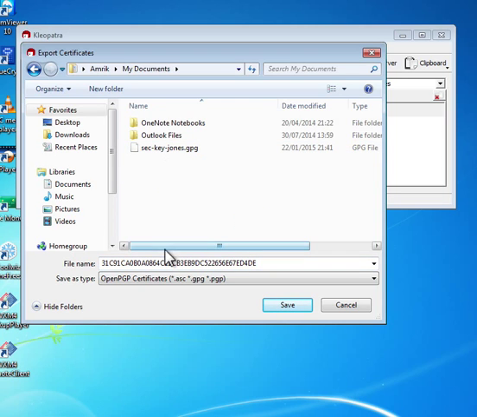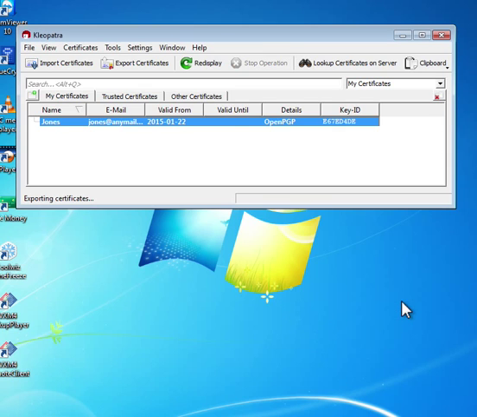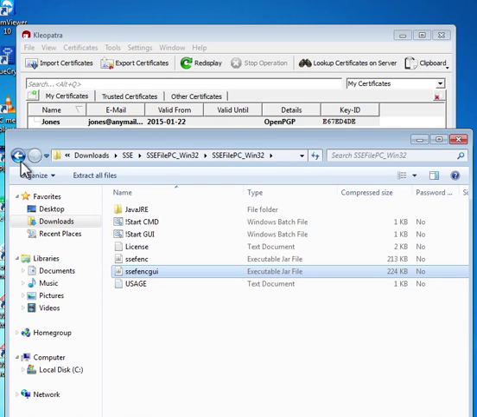So if I put it in here and call it, you don't want to lose that, call it, this is the public key Jones, and that's the number, okay, and it'll give the format. So the secret key has GPG format, the certificate will have ASC. Now, okay, now let's open the folder and go back.